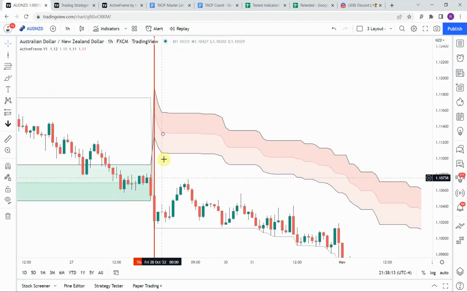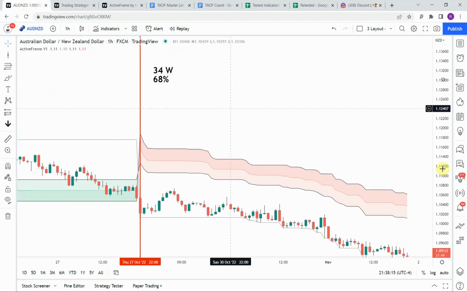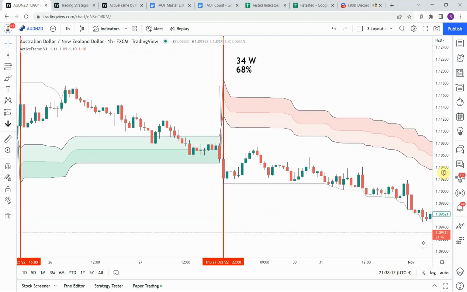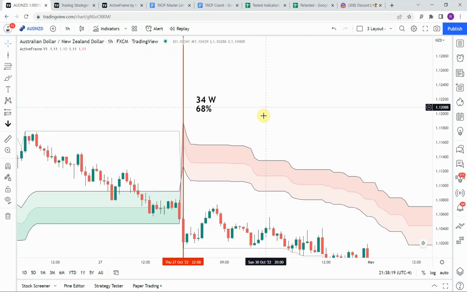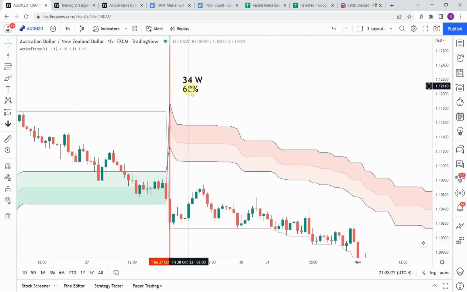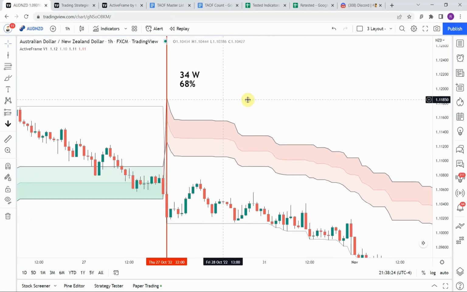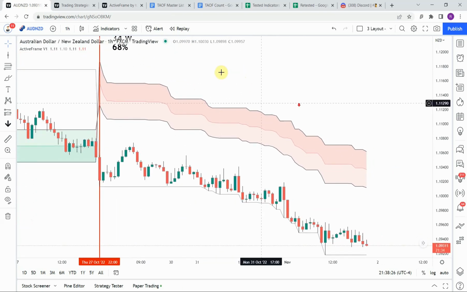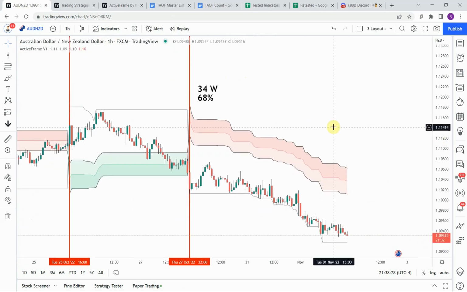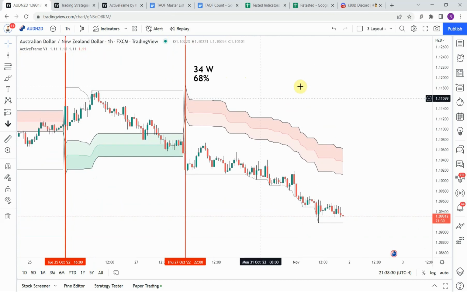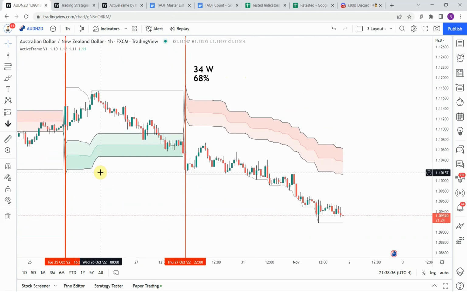All right, so back to our indicator here. Let's see. So we did 50 trades altogether. Out of those 50 trades, we got 34 winning trades. That puts us at a 68% win rate. And so that is obviously going to keep this indicator on the winning list. And all in all, a reasonably solid indicator.